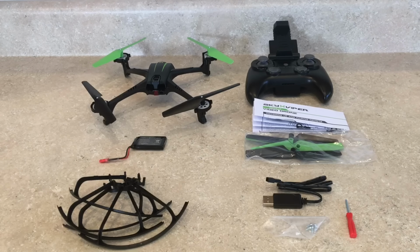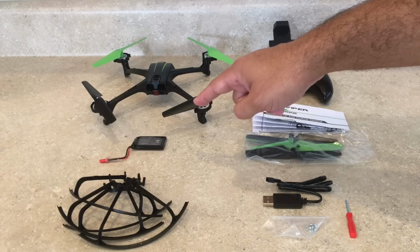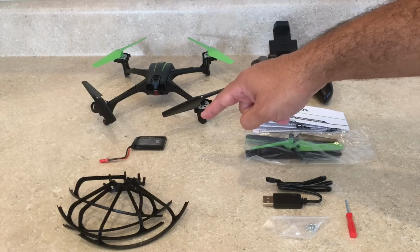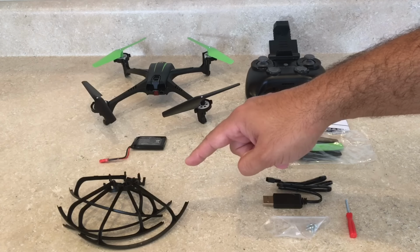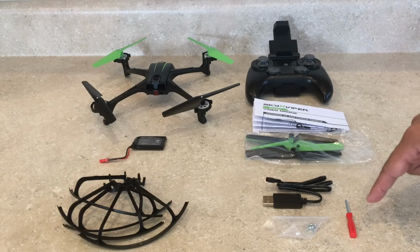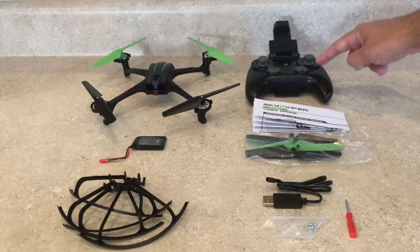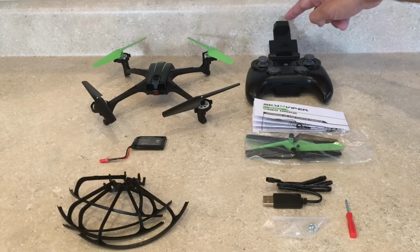Now, taking a last look at the contents of the box, we have the drone itself. It's 3.7 volt 650 milliamp LiPo battery. We have 4 propeller guards right here. We have the charger for the battery, a screwdriver, some screws, 4 spare propellers, the instruction manuals, the transmitter, and its mobile device mount or clip. So that's essentially the contents of the box. Now let's take a closer look at the drone.